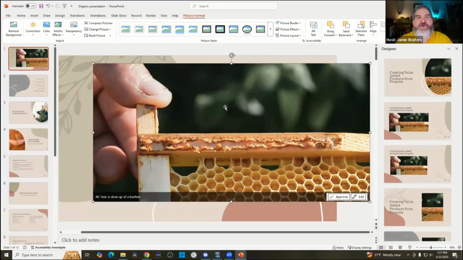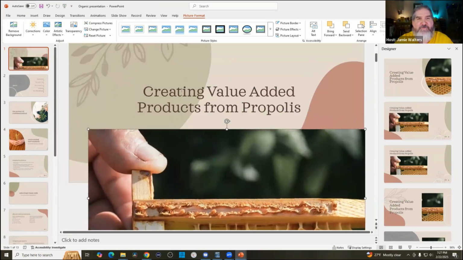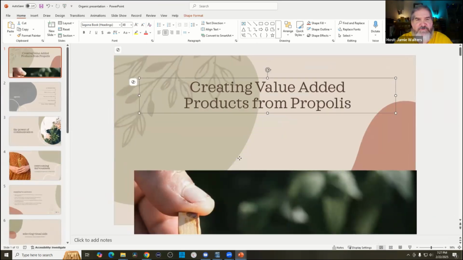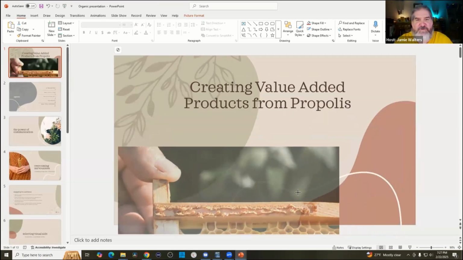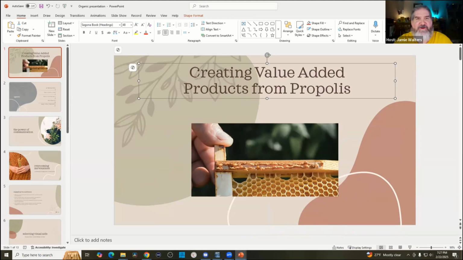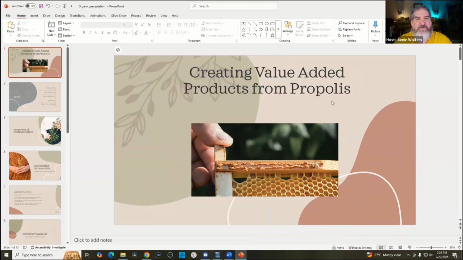I want you to think about when you build a PowerPoint, think of layers of a cake. You've got the bottom layer, the middle layer, the top layer, the icing, the sprinkles, whatever else you want on it. And I can customize this so I can have my wording down below or wording above. Let's take that out. And I'm going to take this photo and shrink it down, but it doesn't fit just right. So that here, the letters kind of match in. So I can go over here and change the color of the font. Let's make it a little bit darker.